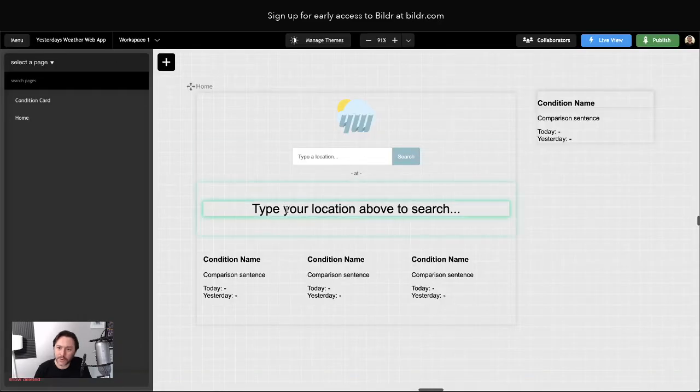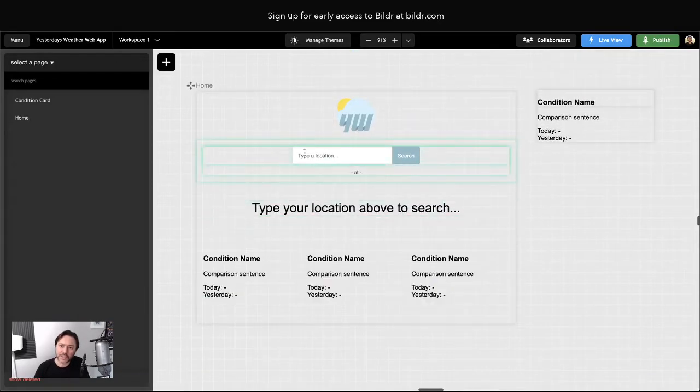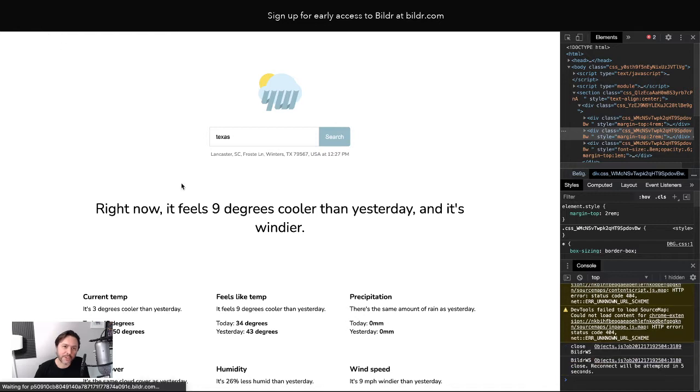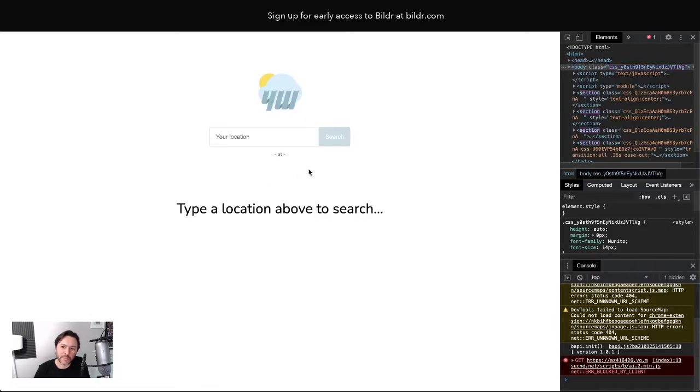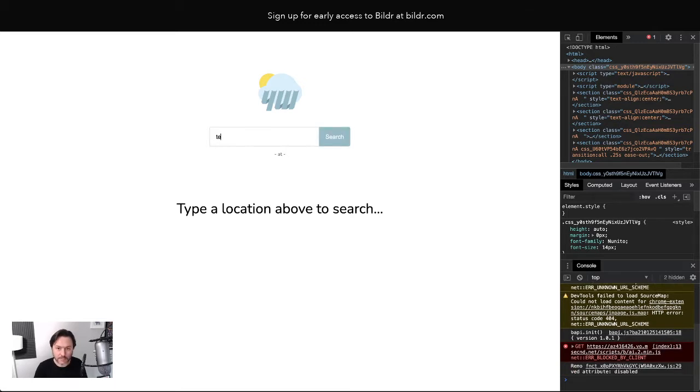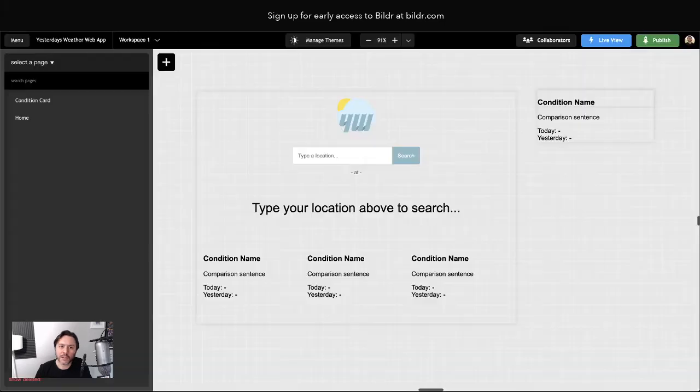So that's one thing. And then the next thing, going down the page a little bit, I'm going to add some UI to this search bar. When you first come to this page, this button's disabled. You can't click it to search. But then when you type, it enables. And if it's blank, it's going to disable again. That's pretty minor, but it helps people know what to do, and it also helps people not double submit, which in this case is not a big deal. But it's a simple setup in Bildr. It's a few actions, but it's kind of cool to see.